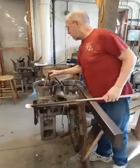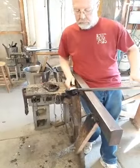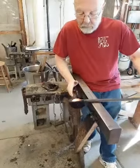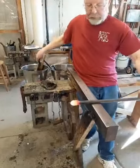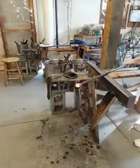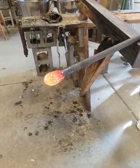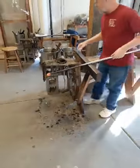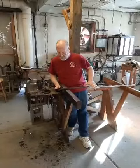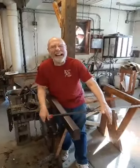Foster's using a slightly smaller diameter iron this time, because this is not going to be a really huge piece. All of our blowing irons are basically 3/4 inch stainless steel, and then at the end of the iron, if we want an increased diameter, the manufacturers put a welded joint into it. So for our standard size pieces, we use about a 1 inch iron. Here comes the bubble. That pressurized air moving right out into the glass. You can get irons all the way up to 2.5-3 inches in diameter, but that would really pick up a heck of a lot of glass. Way more than we want for this perfume stopper.